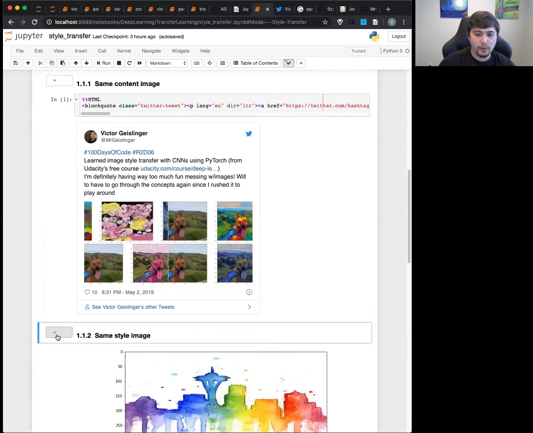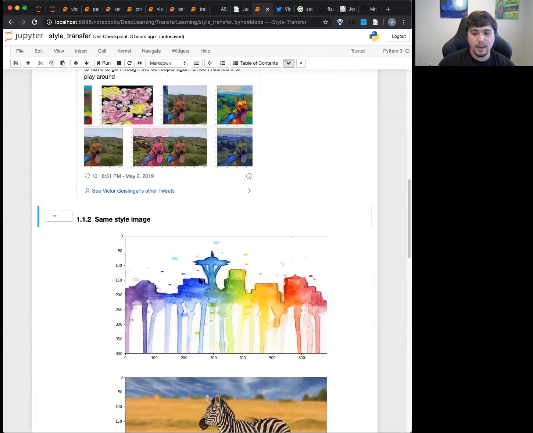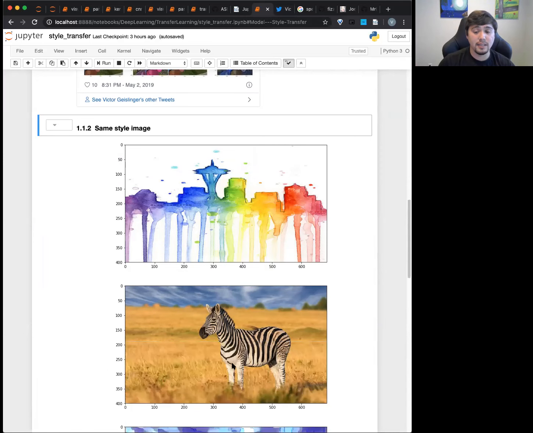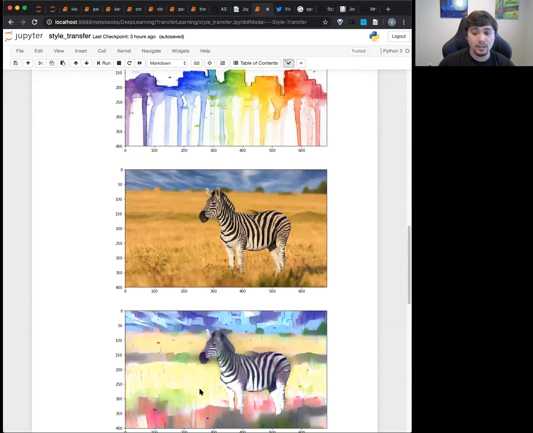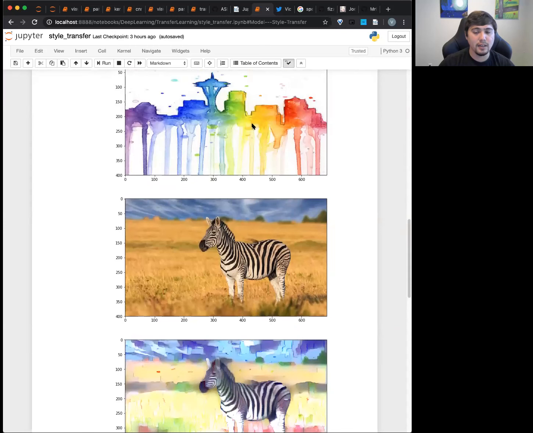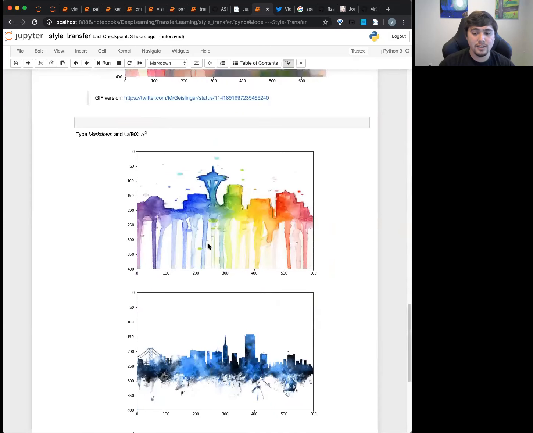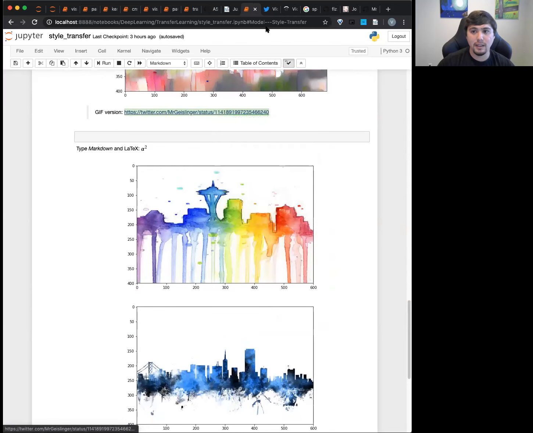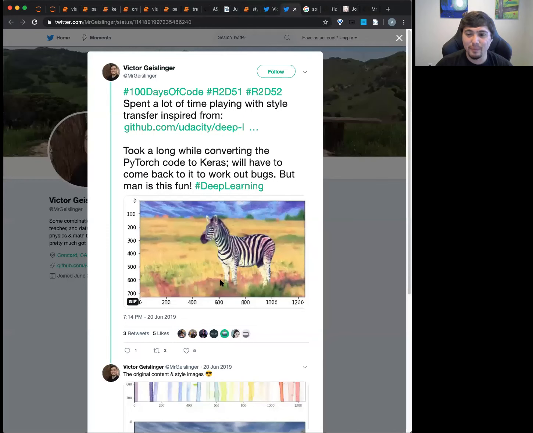So here's some quick other stuff. Here's where I took the same style image and applied it to different content images. You can see here's the style image, here's the content, and I applied the style onto it, so you can see what it saw. Obviously it emphasized more of this color onto this part. I have a little GIF here. I couldn't download it from my Twitter post, but you can see that as it goes, it's cycling over and over again to make it more and more stylistic to that original image. So you can see there's an overall process.